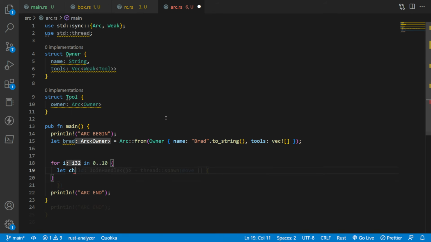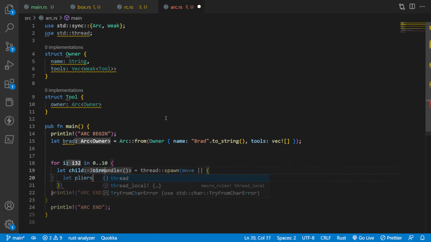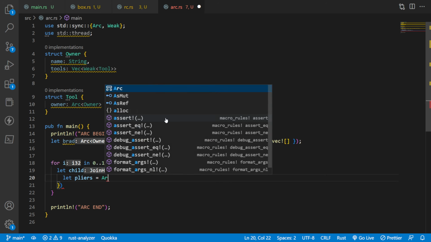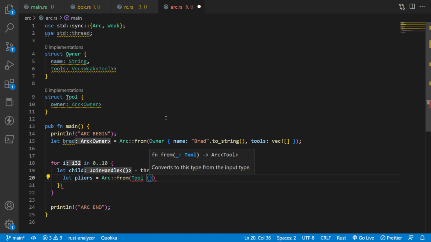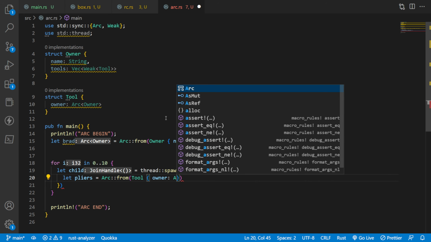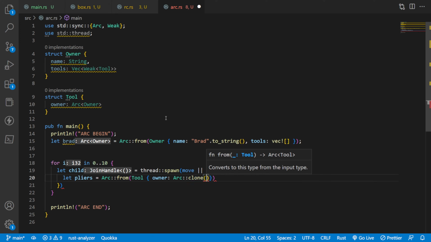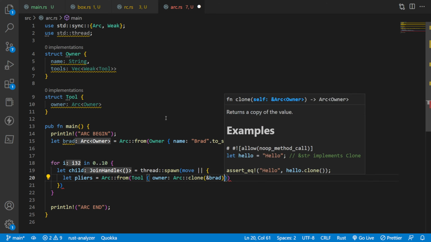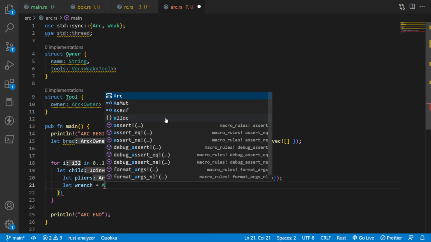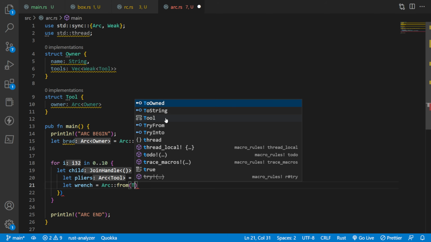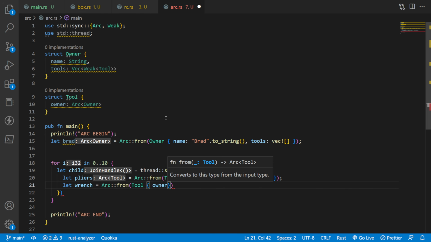And we will define let child pliers thread spawn as an arc, a movable closure, tool owner is arc clone, and pass it a reference to Brad. And then likewise, arc from tool owner is brad.clone.